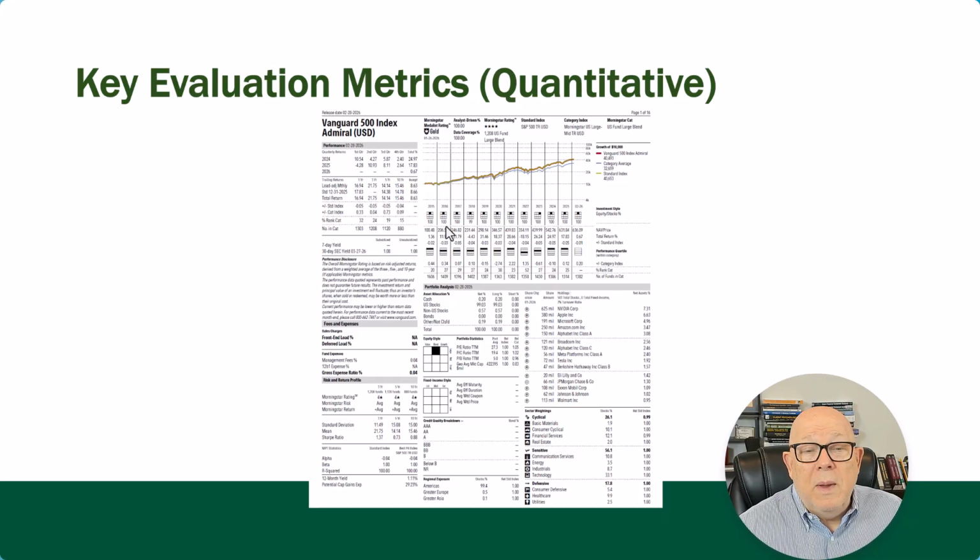All right. Then they show each year over the last 10 years what the return has been, what the net asset value has been. They'll tell you a little bit about how it's done relative to its category. Over on the left, they give you what the return has been for the last 1 year, 3 years, 5 years, and 10 years. And they'll compare that to the index. So you'll notice here, it's in very small print, but this says that this Vanguard 500 Index Mutual Fund has been slightly below, 0.05% below, the return of the index.